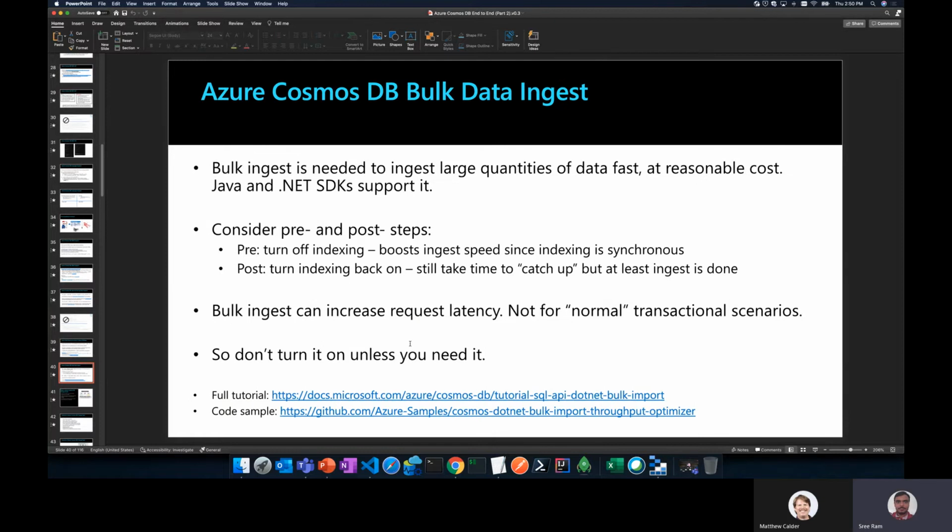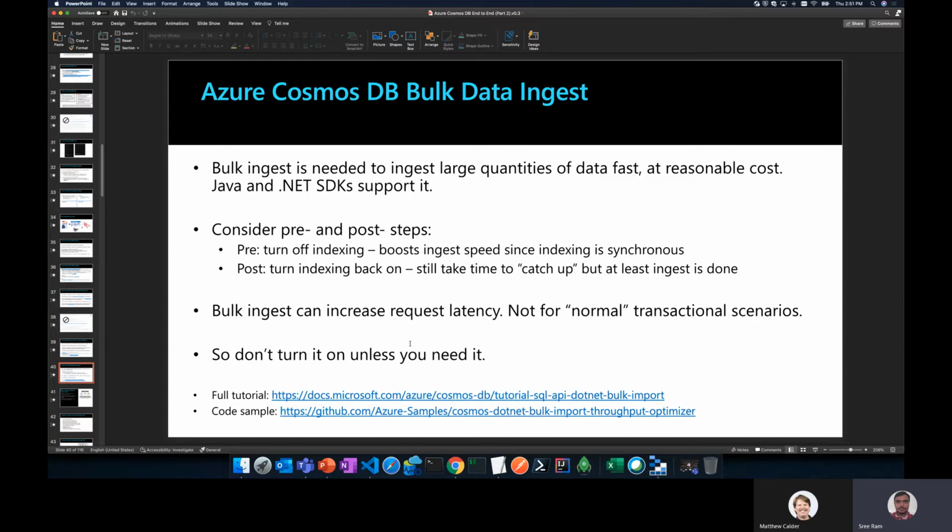So then let's move to Azure Cosmos DB bulk data ingest. In order to use bulk data ingest, we recommend you use the Java and .NET SDKs, because we have so many bells and whistles incorporated in those two SDKs. But please make sure you turn off indexing before you start the bulk load, because indexing adds overhead.